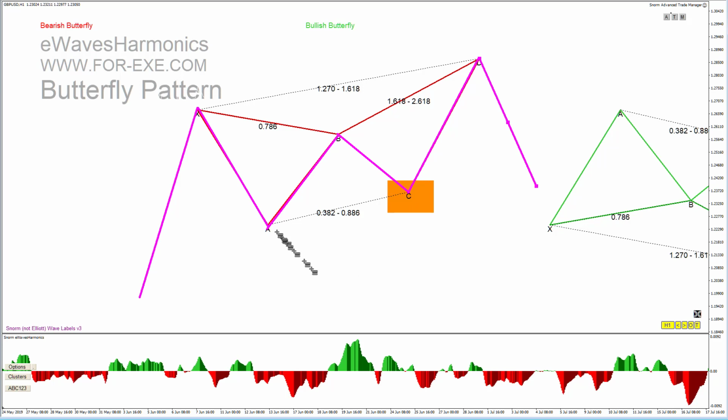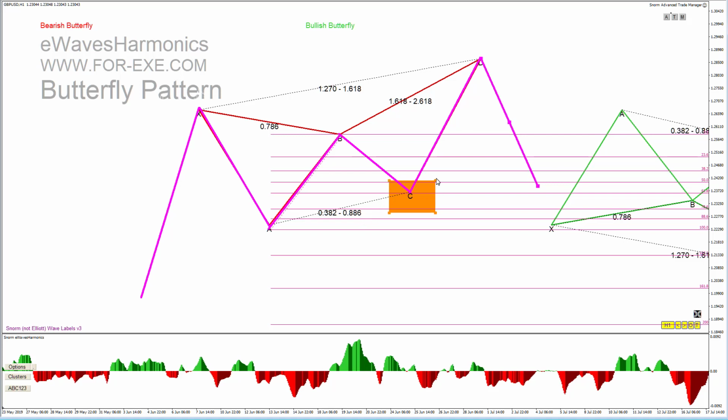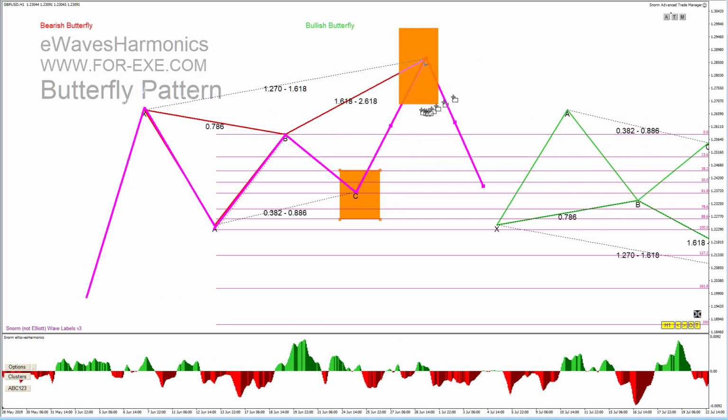So if we take, for example, from there to there, when we're using 38.2 to 88.6, that's between there and there. So that C point could be anywhere within this range here. And likewise up here you've got 1.270, 1.618. So you're going to have something that's up there.